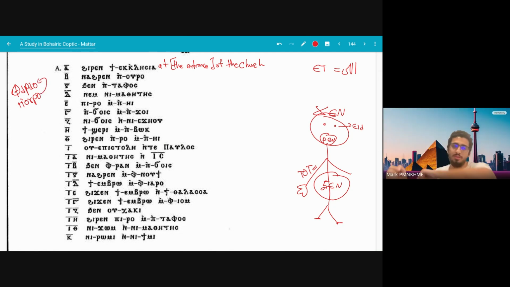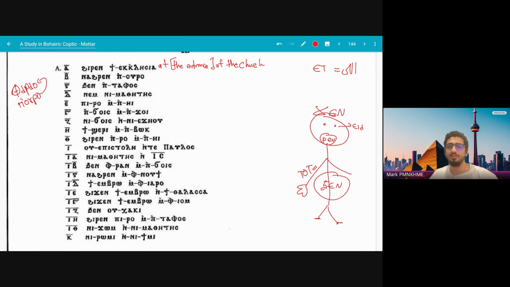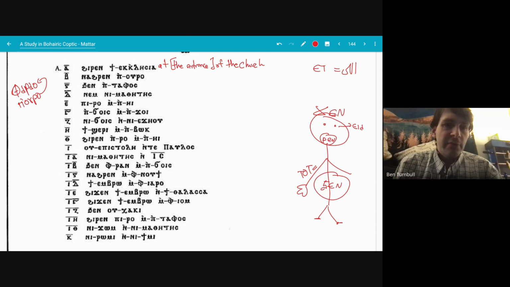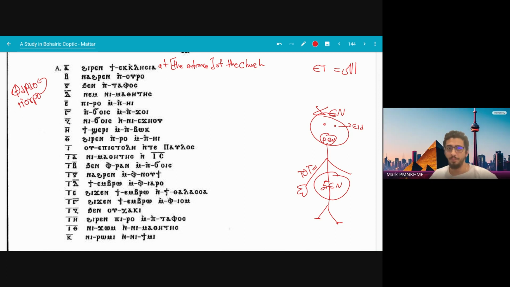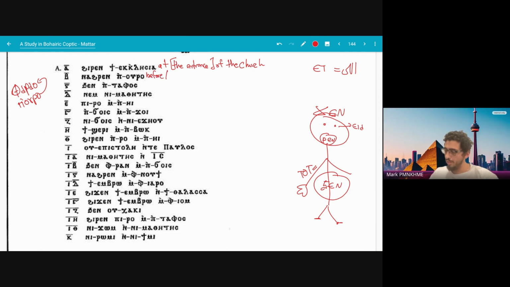Puro is Pharaoh. Pharaoh is king. Nahre, just know it's a preposition, just memorize them, it just means in front of, in or front of, before. So let's say before or in front of the king.